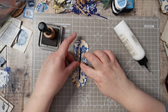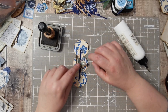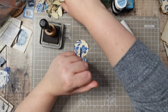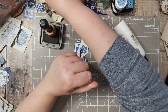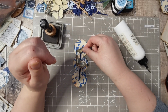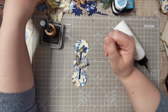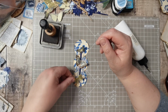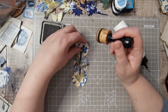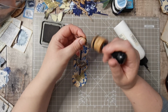So I'm going to put that there, like so. I don't know if it needs a tiny butterfly. Oh, I like that. I'm thinking 3 butterflies, you know. That's quite extravagant for me, but oh, I really do like that. I'm gonna go for it. Yeah, I don't normally like things all come together, but that looks really nice.